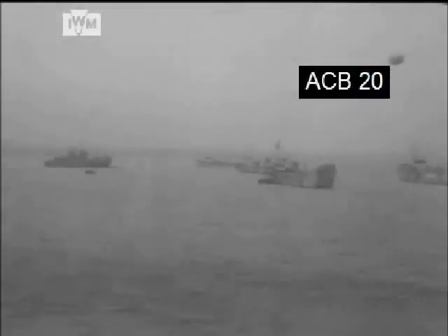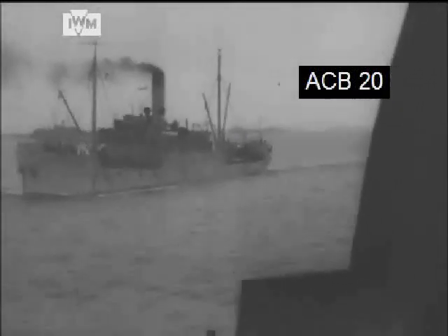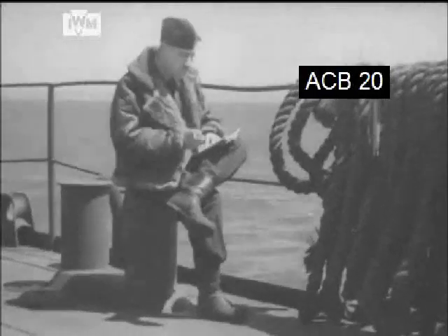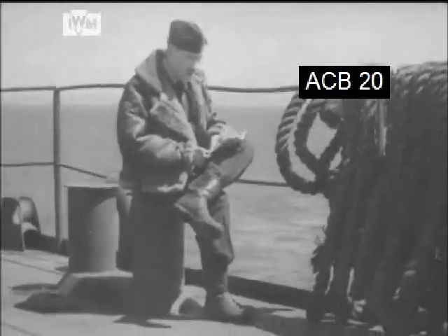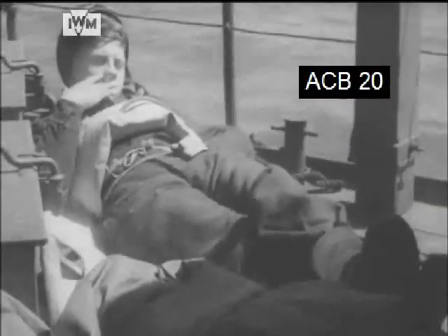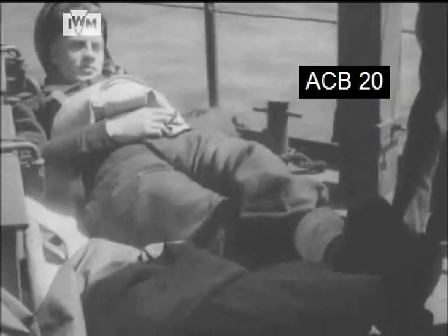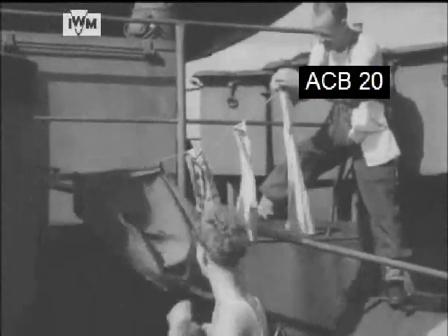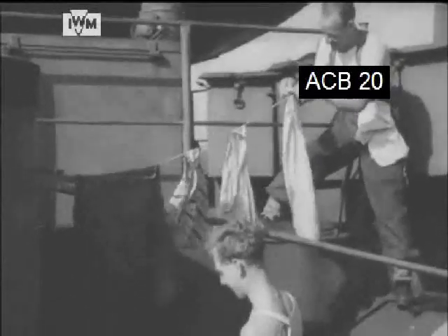Some may be surprised to see that although the passengers appear to be mainly British, the LST has a U.S. Navy crew and skipper. Yet this idea represents a misconception regarding the separation of Allied forces. Southampton was the springboard for Operation Overlord, with the U.S. Army Headquarters, BUCO, or the Build-Up and Control Organisation, based in a wing of the Civic Centre, and the British Headquarters in the South Western Hotel, which was codenamed HMS Shrapnel. In fact, cooperation between the Allies was essential for the success of D-Day, and both groups were in daily contact, sharing both men and resources.